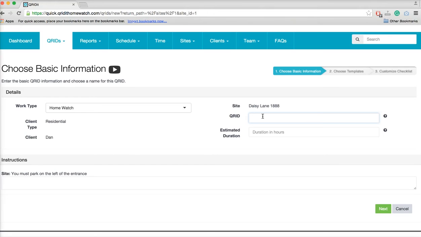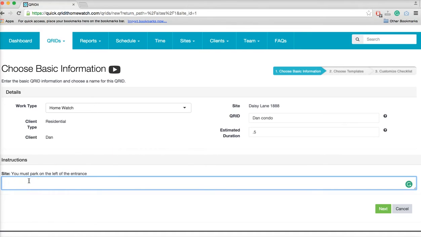A QRID name, for example, if you have a condominium that you're looking after and you have 15 properties, the address is always going to be the same, but the unit number is different. If you have a client, treat it like a mailbox, but don't use their first name. For example, here we're going to put Dan as our client, Dan Condo. And we need to put a duration time in here, a default time. So we're going to put in 0.5 of an hour.